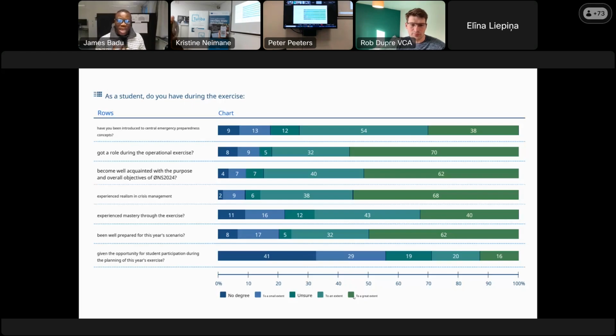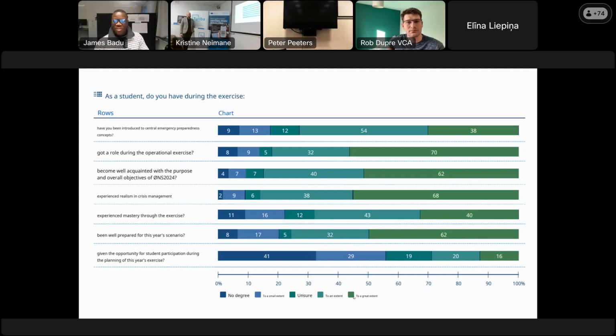And we also asked the students to reflect on if they've got a role to play during the operational exercise, the D-Day of the exercise. 8 to 9 students believe that the role that they played was not so active, although more students, 70 plus, were actually engaged. Again, this also gives us the hint that when you're having a very full-scale exercise where you're involving 100 and plus students, not every student will be satisfied, but then we need to improve on it. This is our view, this is our concept, that we need to engage more people.